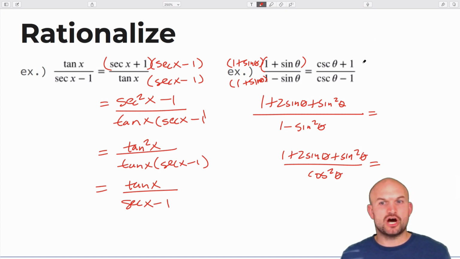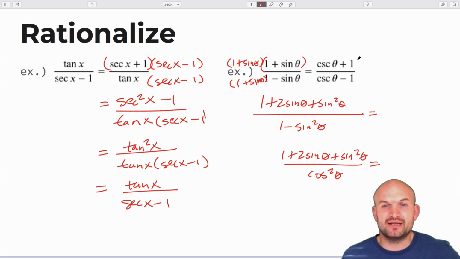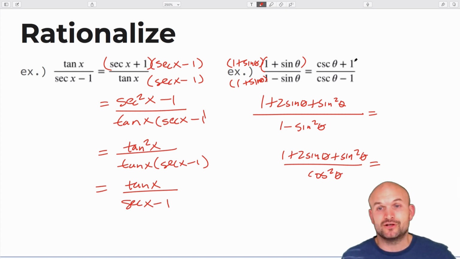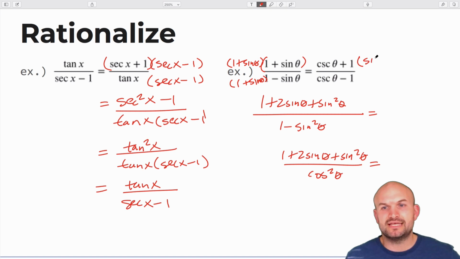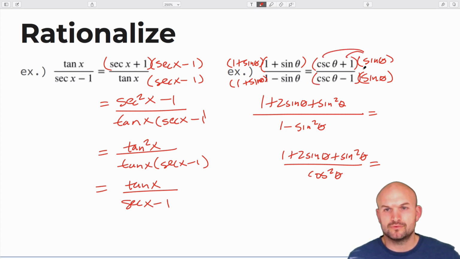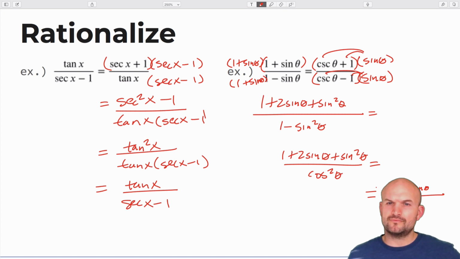So what finally dawned on me, or I found the answer, I don't really remember, but I remember not understanding what to do for this problem. But the answer is just multiply by sine of theta over the sine of theta. When you do that, what you obtain now is sine of theta times cosecant is 1. Sine of theta plus 1 is sine of theta, all over sine of theta times cosecant, which is going to be 1 minus sine of theta, right?